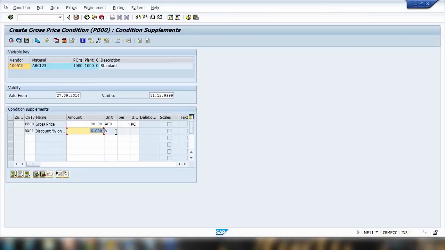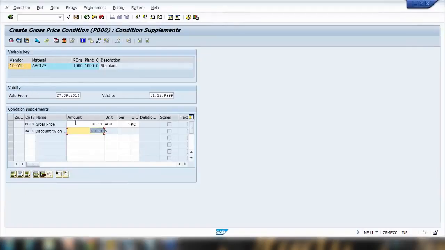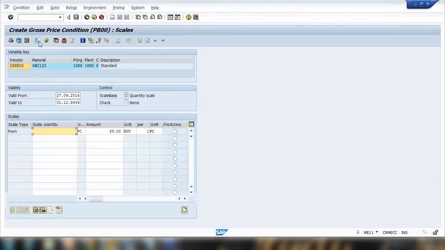Whenever a purchase order is created, it will read this info record. Also you can maintain what we call scale price. If you've ever heard about scale price, I'll show you. You double click on this price, or put the cursor here and click on this scales. Here we can maintain the scale price.